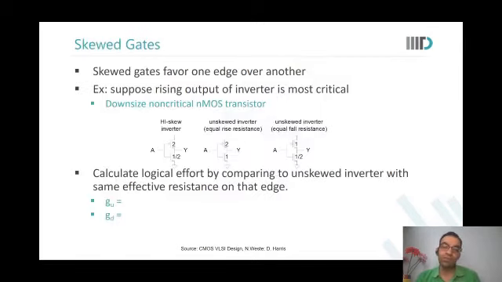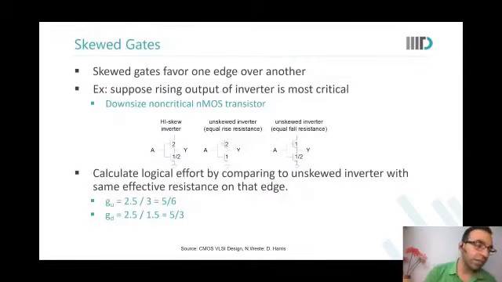And you can actually also make skewed gates. I'm just taking this through because this is very simple and the last slide on CMOS. You can also make skewed gates if you want to favor rising outputs, because for example in an adder, carry equal to 1 you want to bring up faster. Carry goes to 0, you can bring it down later also. So you know that one path is faster.